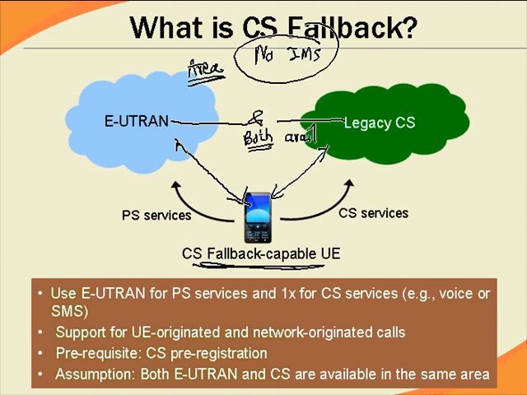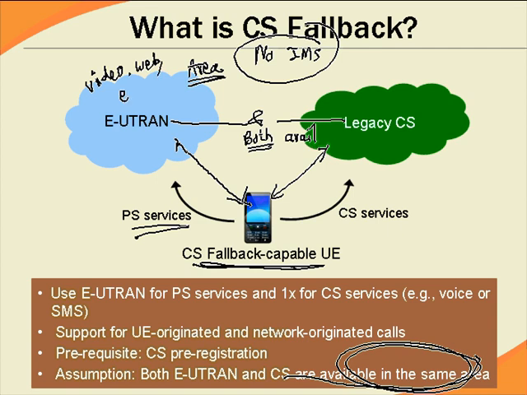So if UE wants, UE can talk to LTE radio access technology. If UE wants, it can talk to legacy technology, could be 1X or UMTS, or for that matter, GSM, GPRS, EDGE. That is the requirement. The coverage must overlap. Okay, you have to have both technologies, LTE and non-LTE, available at that location. Now what happens? If you are doing the regular packet switch services, for example, video streaming or web browsing, etc., then we will be using LTE E-UTRAN.